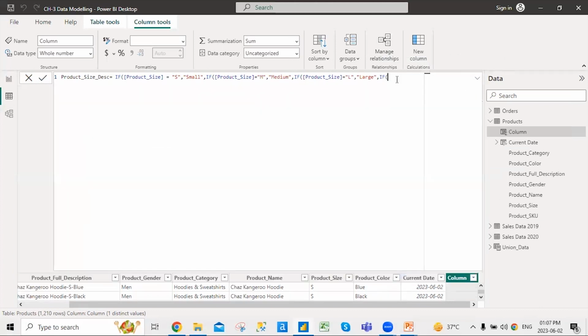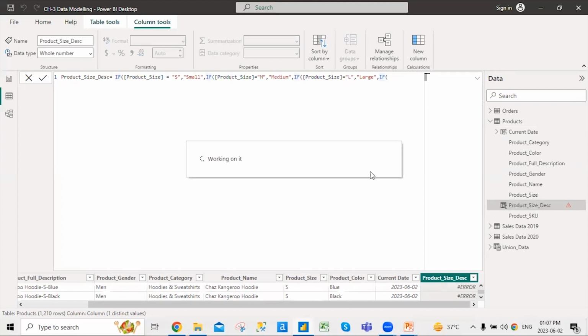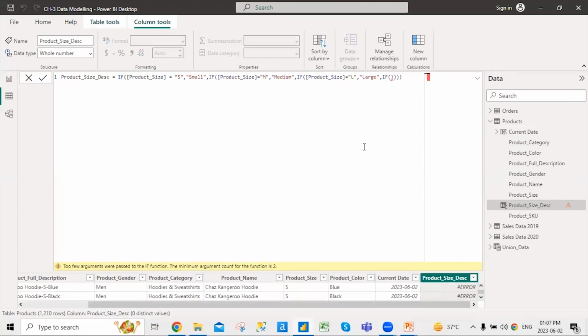Let's expand that so that we can see the column easily. Oh, I'm sorry, I just pressed enter. That's why it just worked like this, but no worries. That won't be a problem. We can just do it again. Not an issue.